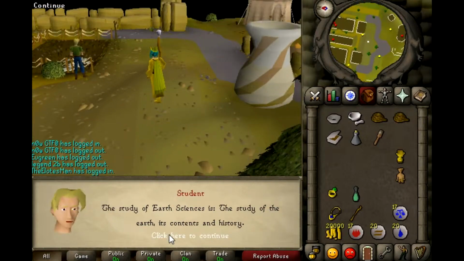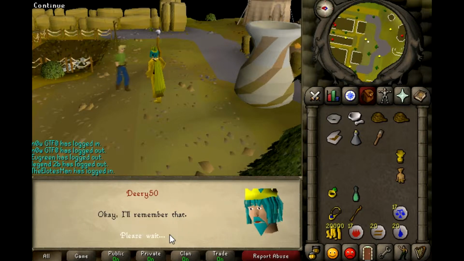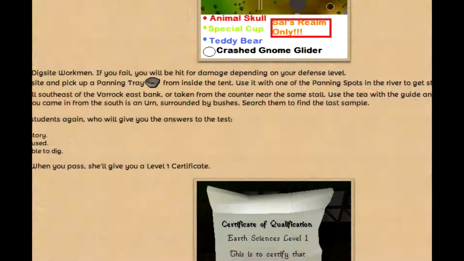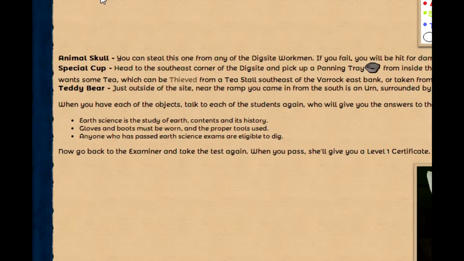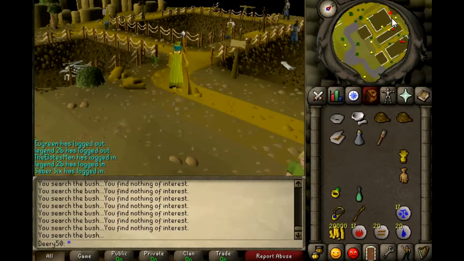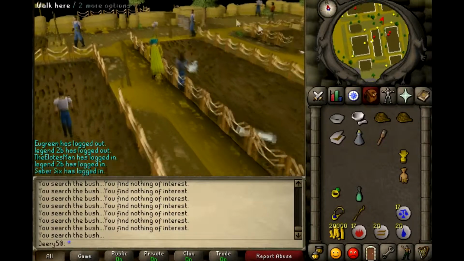Again, and they will tell you the answers to the exam. And if you don't want to remember this, you can go on a guide site like this one, and as you can see, there's all the answers right there. But you still do have to talk to the students. Oh, and I also will tell you the answers in this quest guide, so if you just want to watch this, then that'll be fine too.